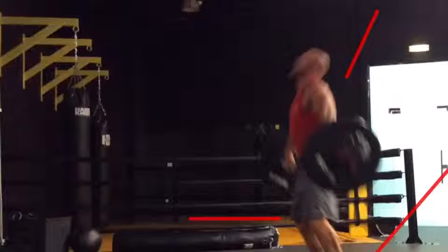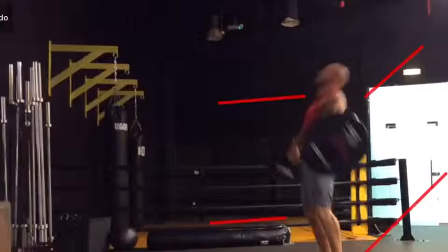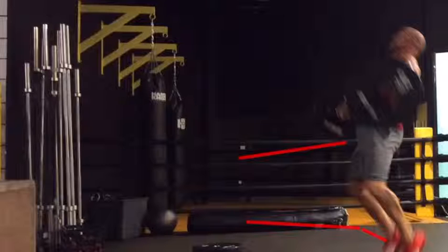So in just this shot here, the triple extension is pretty good. I don't think you can actually see my feet from there, but from here on it's sort of a jump. Okay, so peak forces could be better if I was generating more power through the hip, rather than merely generating hip extension and then jumping. So not exactly efficient at this stage.